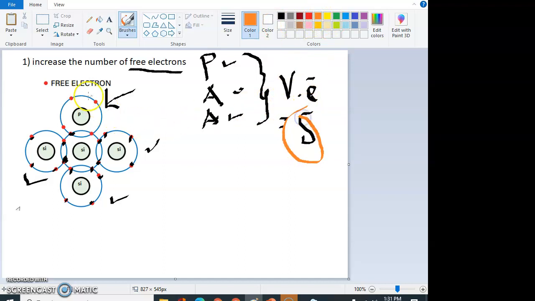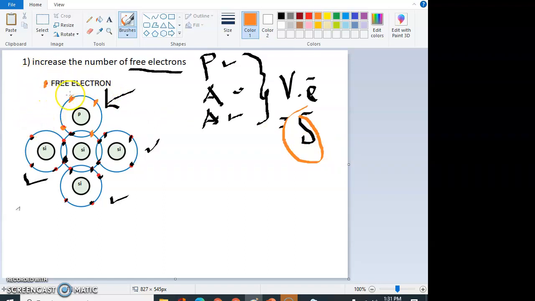So what happens? The phosphorus now will have, look at this one, 1, 2, 3, and 4. The last orbit can only carry up to 4 since this is the material for a semiconductor. So if it has 5 valence electrons, the other electron will stay outside and is now free to go anywhere.